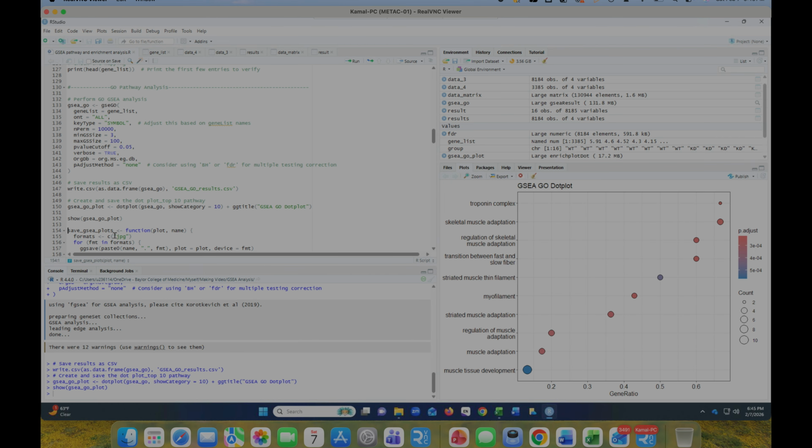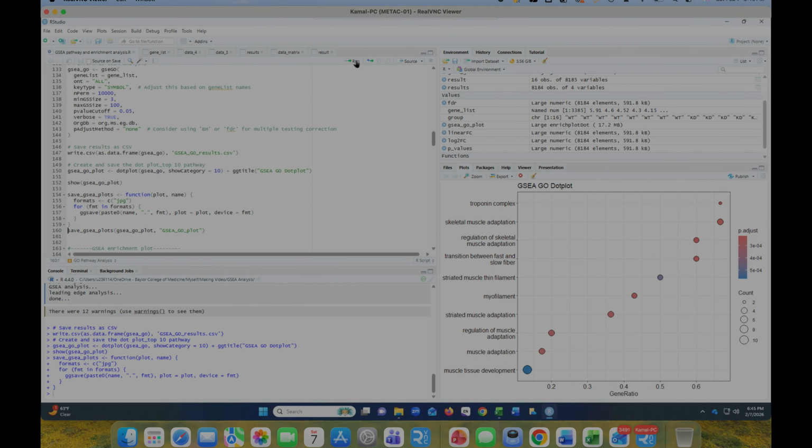You see on the right side the GSEA GO dot plot, and we save it in our directory.